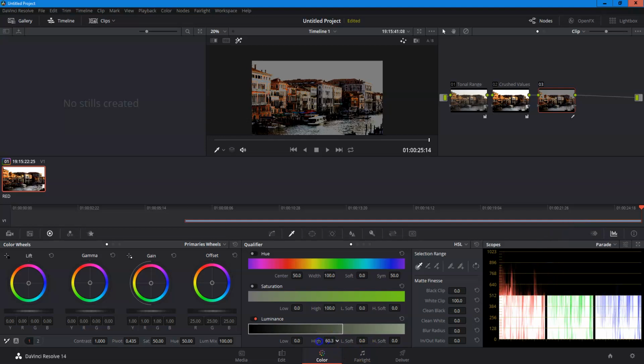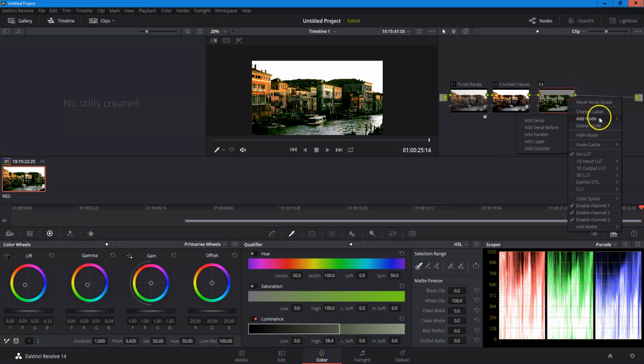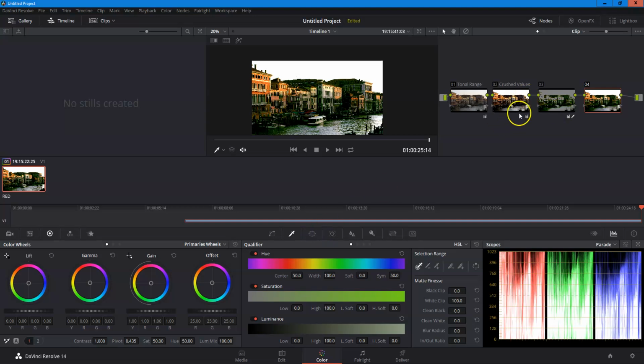So what that allows me to do is select a certain range of the image, and then any grading I now apply, if I want to add in little bits of green, those greens are only coming into the darker parts of the image. They're not affecting the brighter bits of the image at all. And then I could do the exact opposite, add another serial node. Sorry, I'm moving ahead now without labeling them, but do the opposite this time and pull the low selection area out.